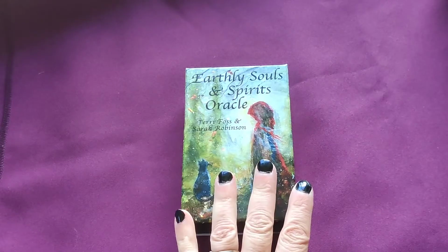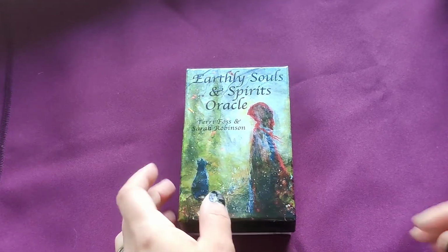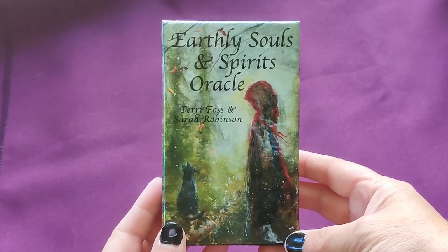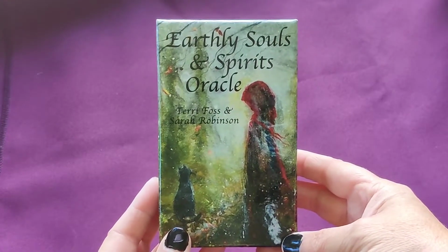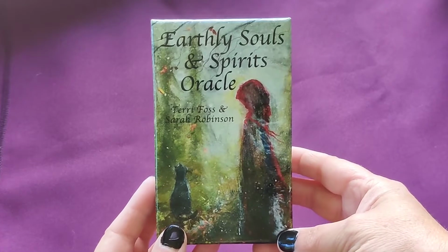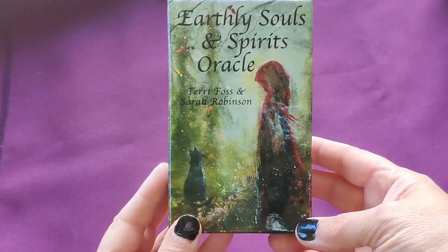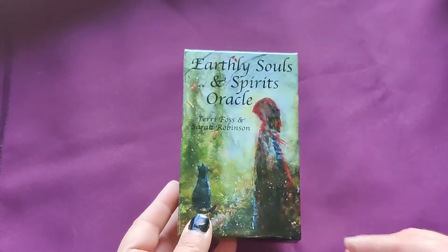Hello, dearies. Today I'm going to do a flip through of one of my new oracle decks. I got this a few weeks ago. It's called the Earthly Souls and Spirits Oracle. It's by Terry Foss and Sarah Robinson.